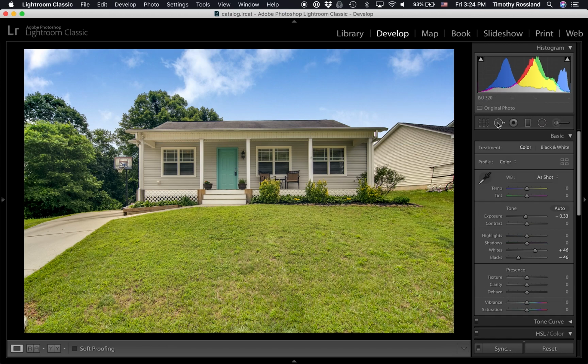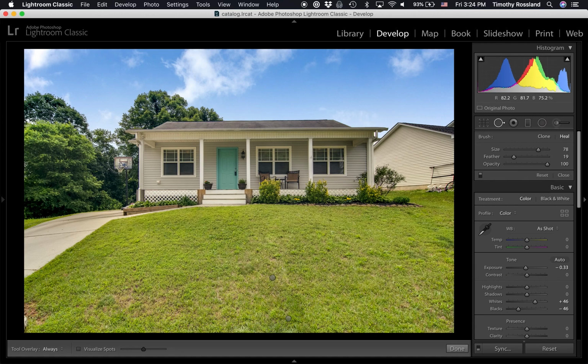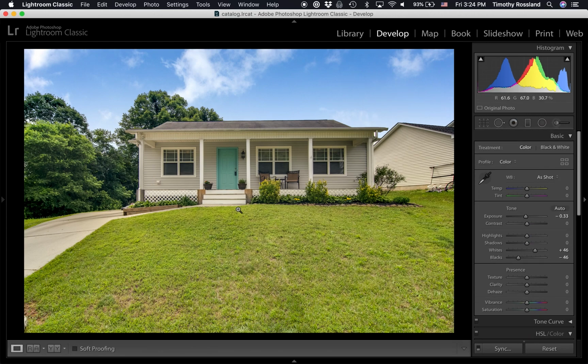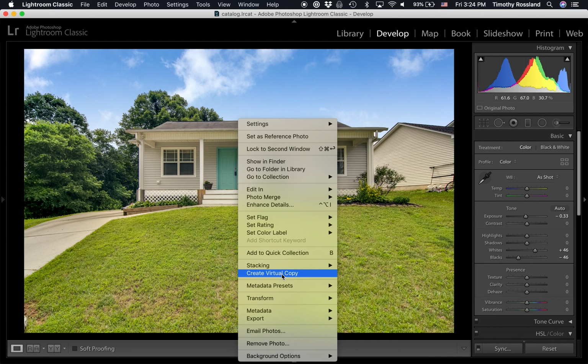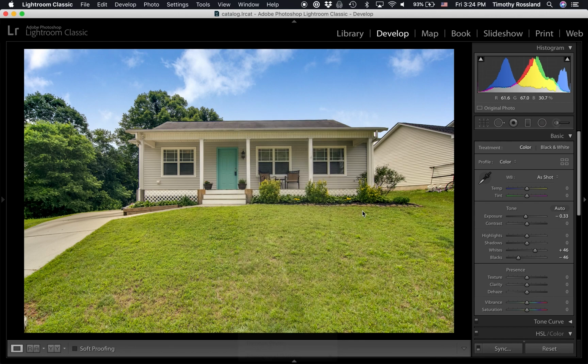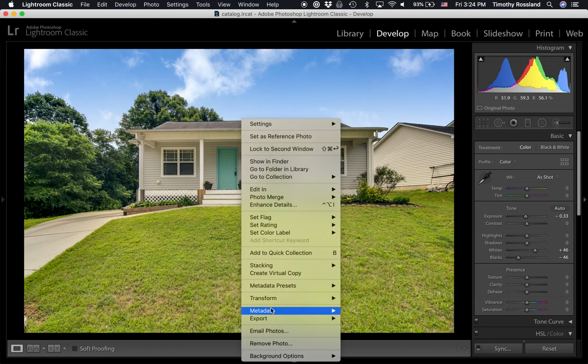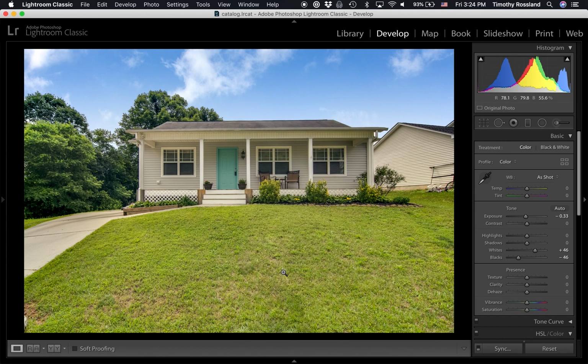And also basketball hoops, if they're easy to move in person, I'll slide them out of the way. But if they're against trees like this, I'll just leave them there and then Photoshop them out. Super easy. And now, to create another perspective, I'm going to do one that's zoomed in more on the house. Just create a virtual copy.